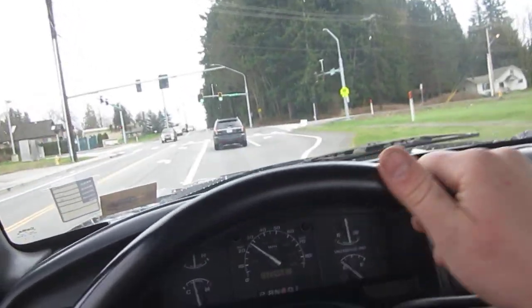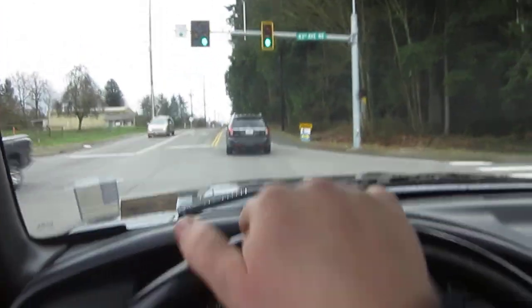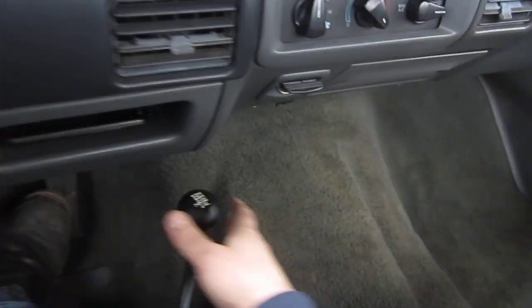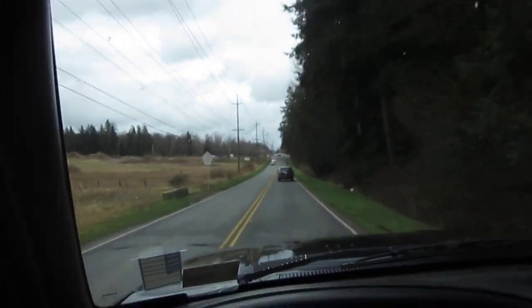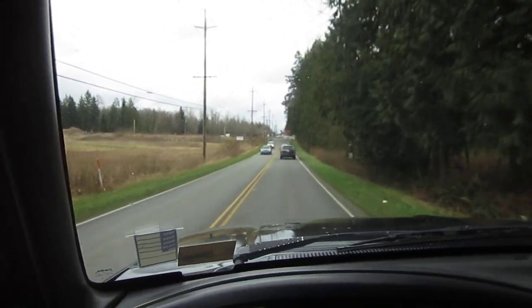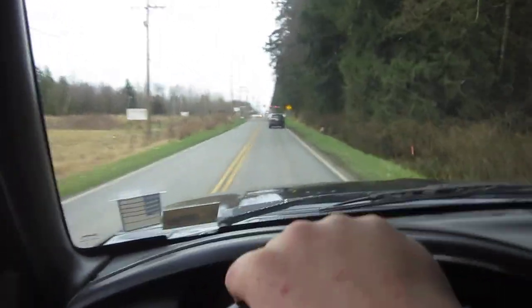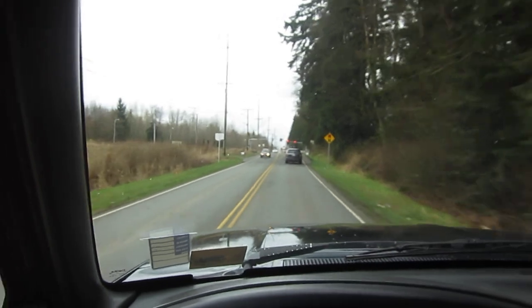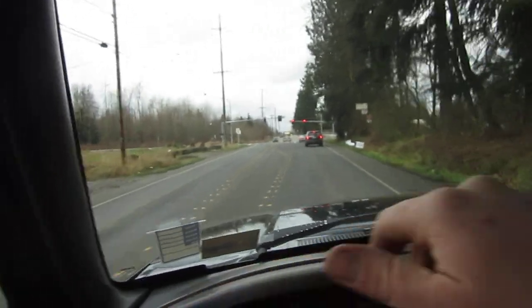Got to slow down here. Got people ahead of us. It's an easy to operate four-wheel drive system. It's got manual shift hubs up front, and then it's got the manual shift transfer case. You pull it down, and the light comes on, but you want to have the hubs put in. So the best thing to do, if you're going to be hitting some snow or dirt, is turn the hubs in and then just drive in two-wheel drive, and whenever you need four-wheel drive, you just pull it on down. You can be driving and moving, and it goes right in. Or if you need to go into four-low, you have to come to a complete stop and put it in, and that's typical of two-speed transfer cases. Any of you guys that have been driving older four-wheel drives kind of know it.